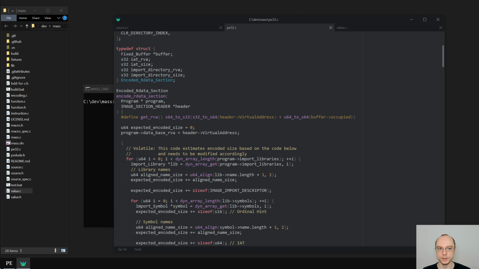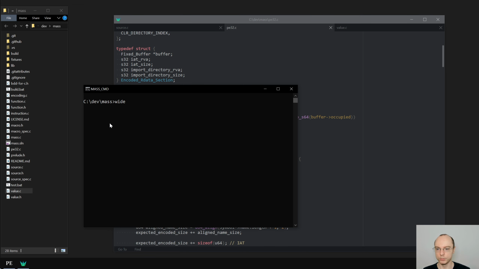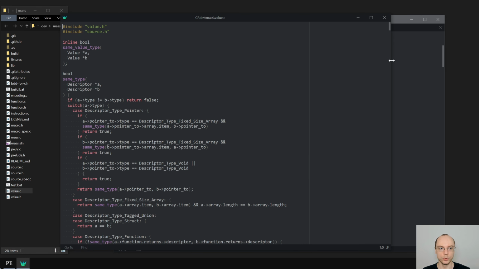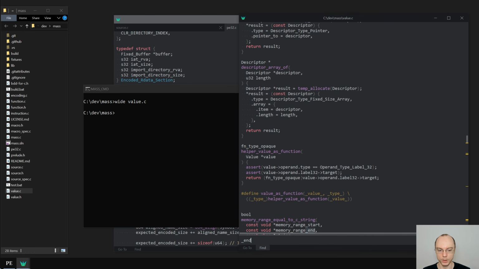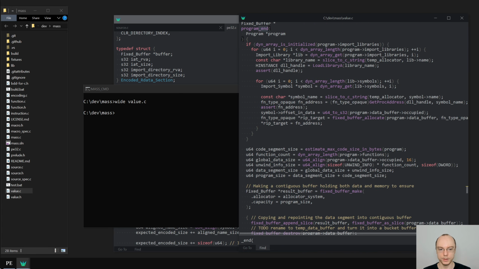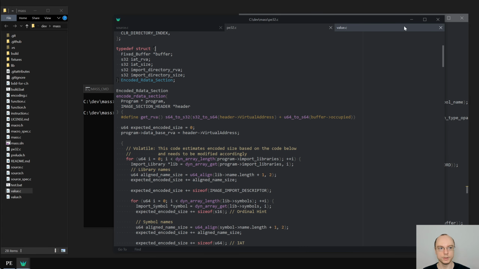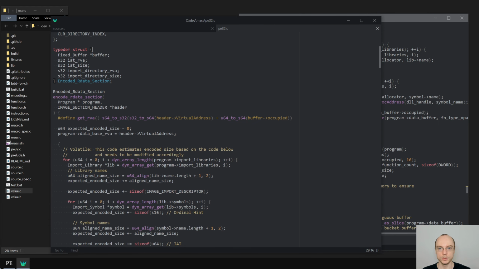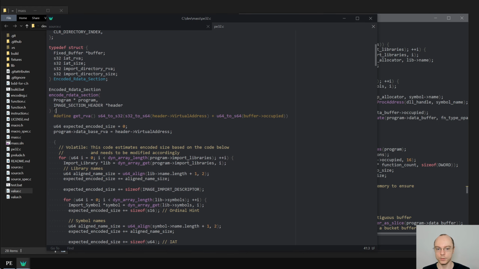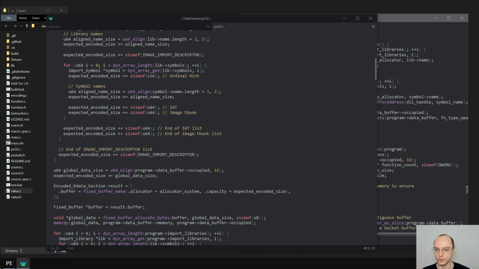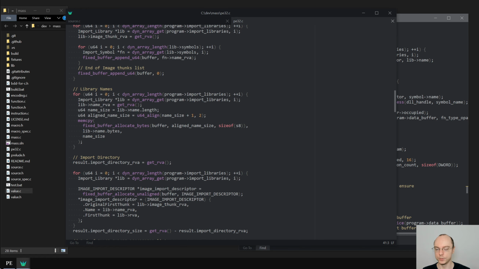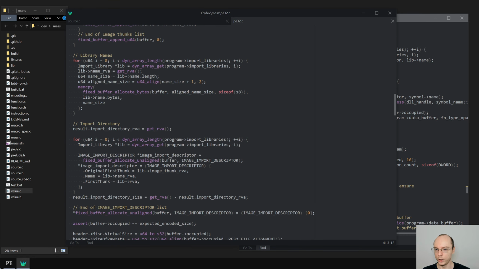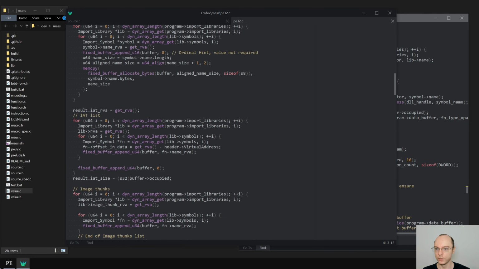So let's try this out. I guess I want to actually open this in a separate window so it is easier to compare and follow what is happening. So we go to program.end here and look at this as a reference, and then can close here, and we can look at our PE32 executable. Okay, so the first thing is we need to figure out where are we putting what.